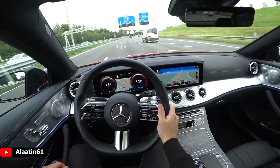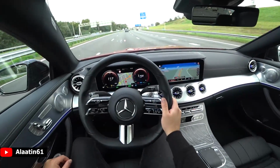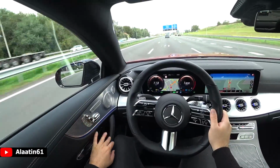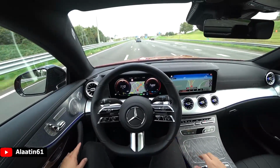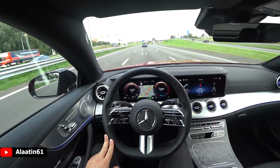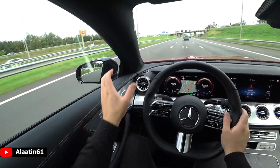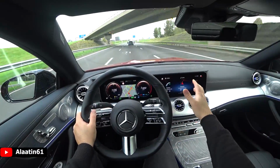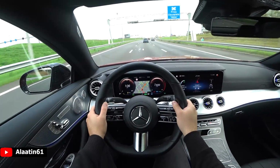And I'm a huge fan of this interior. Just look at it. It's just like a small S-Class coupe. Fantastic. And I love these buttons for the memory, for the seat adjustments. What a car. And now this is a touchscreen, by the way, as I said earlier. The visibility is good. It is perfect. You can see out of the mirrors, there are no blind spots. The only thing, the rear window is a little bit small, but you have the 360 degrees camera system with the automatic park assist, so that's no problem at all.